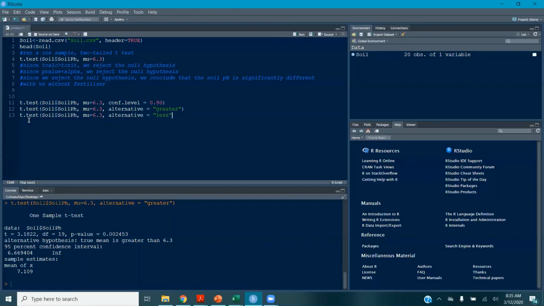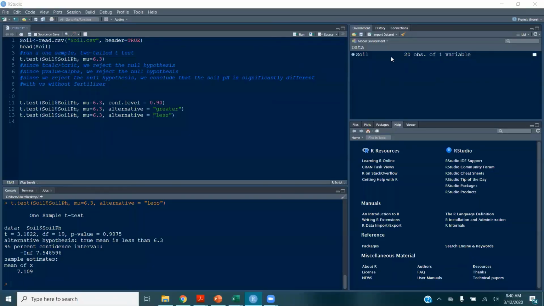Make sure every function has a closing parenthesis to that open parenthesis. When we run this, we get the same t-calc and degrees of freedom, but a different p-value. Your conclusions from your t-value and your p-value should be the same. And be sure you know how to draw a biological conclusion from your statistical conclusion.